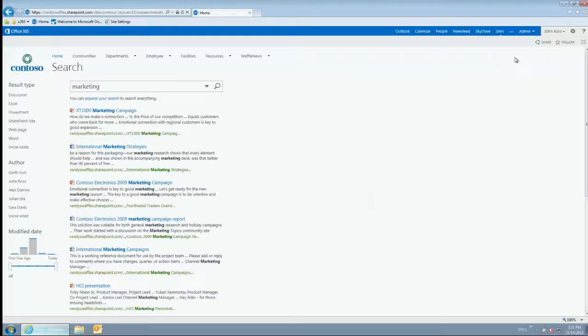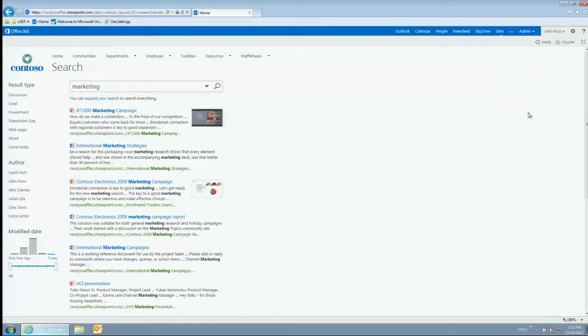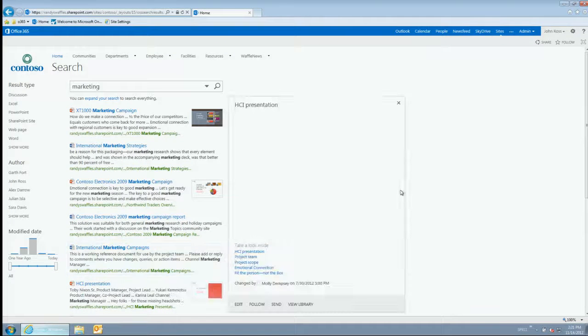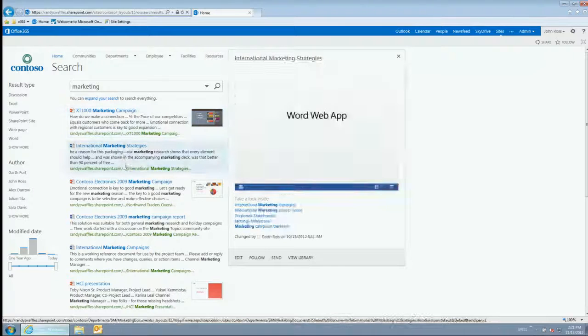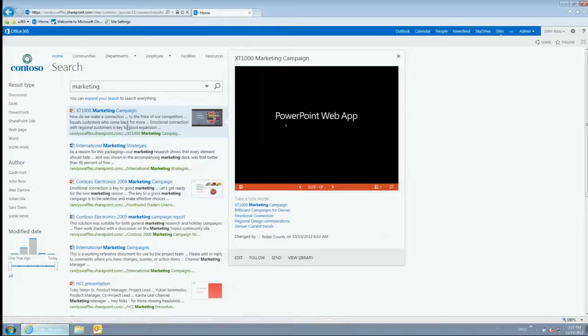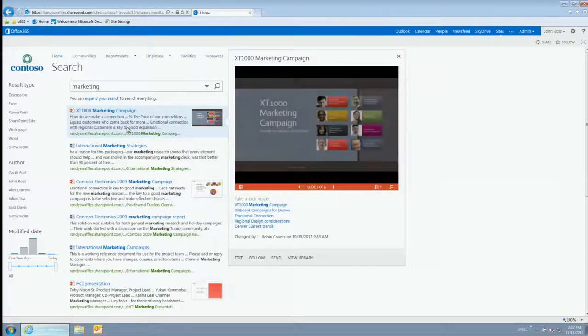So when we do this, you can see we've got all these different types of results. Whenever I hover over a PowerPoint result, I now get this big preview, which is being served up through something called display templates. So you have the ability to customize the presentation of results through the display templates.